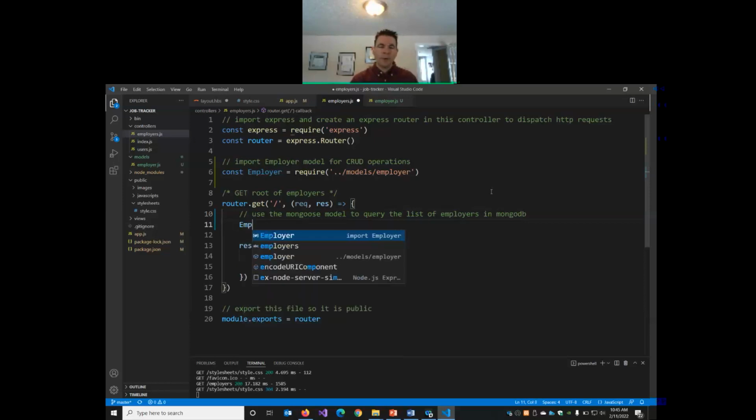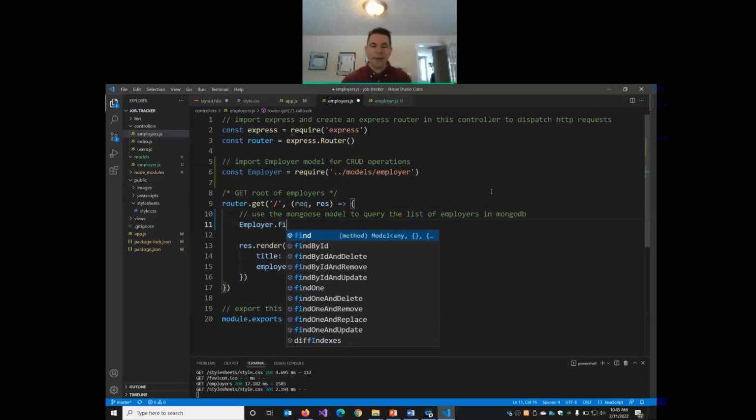We'll just call employer, and it's got a find method. We can see there's a whole pile of different find methods. If we call the base find, it just does a query and gets any matching documents. We can find by a specific ID, find and delete, find and update, or find one based on, let's say, the name, which would find a single document.